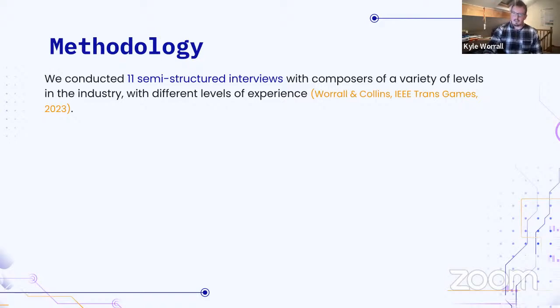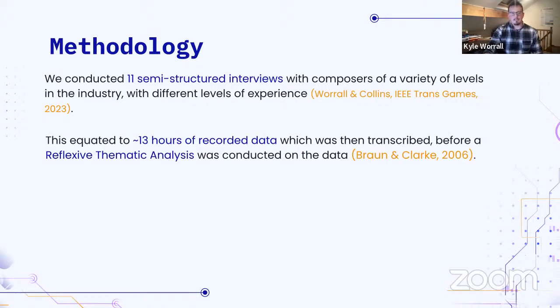And we talked about their workflows and also about different kinds of AI music tech. So this equated to 13 hours of recorded data, which I then had to transcribe, and then I did thematic analysis, reflexive thematic analysis even. This is where you go through all of the data, you highlight quotes, and then you take the quote, put it in a spreadsheet, and put tags on it. And the tags can be like noting the sentiment that comes from the quote. It's very laborious, it's very long-winded, but it gives you a much deeper level of insight into the data you're looking at rather than just reading it.